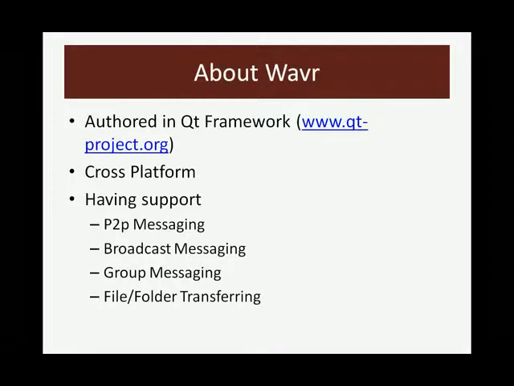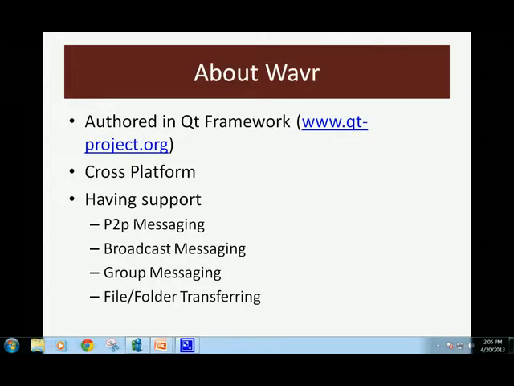Well, the Wavr chat application has an iterative development lifecycle model and is continuously under development and testing, removing known bugs and loopholes. Secondly, it supports almost all platforms such as Windows, Linux and Mac OS X. An Android version of this application is under development. Thirdly, it has a very nice user-friendly interface which does not need any know-how.